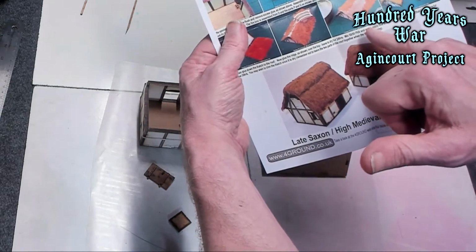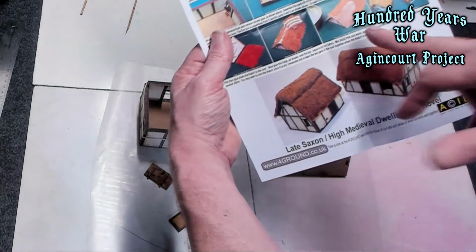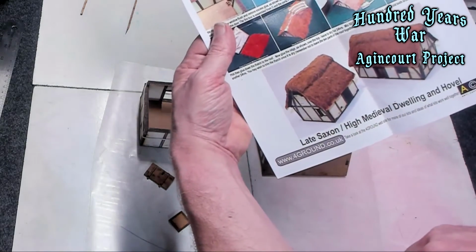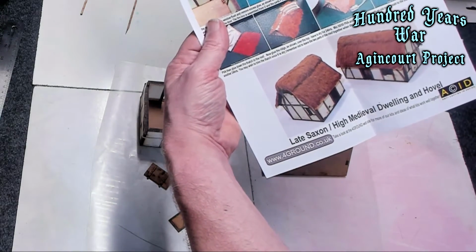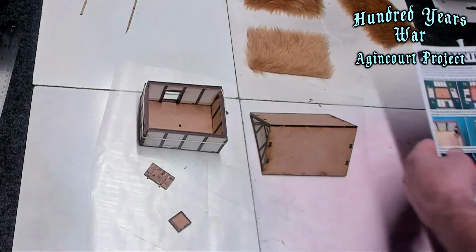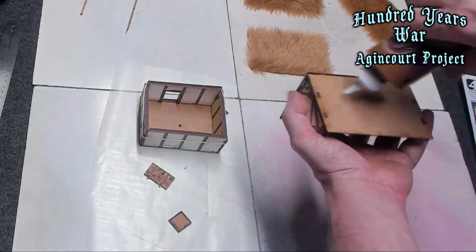What they did was PVA and water and an old toothbrush, and basically combed it into place so that it would look like this. And the PVA would dry and harden up and make it look a little bit better. That's not a hovel, that's a hovel. I don't know what that one is. Okay, let's go ahead and put some PVA on this.